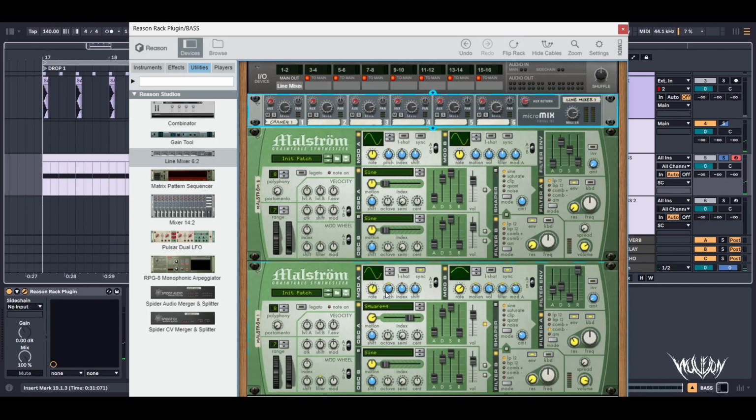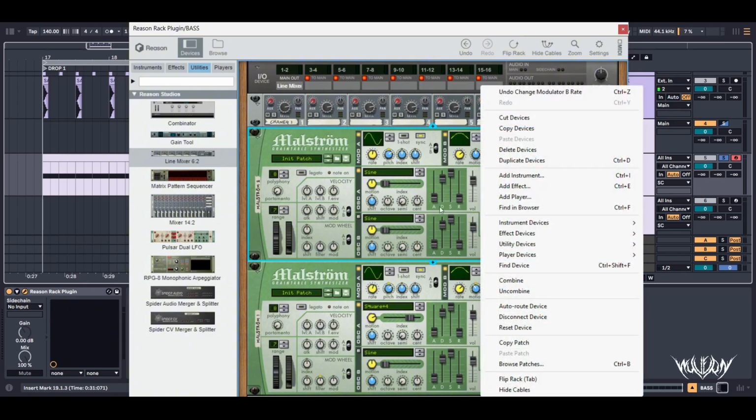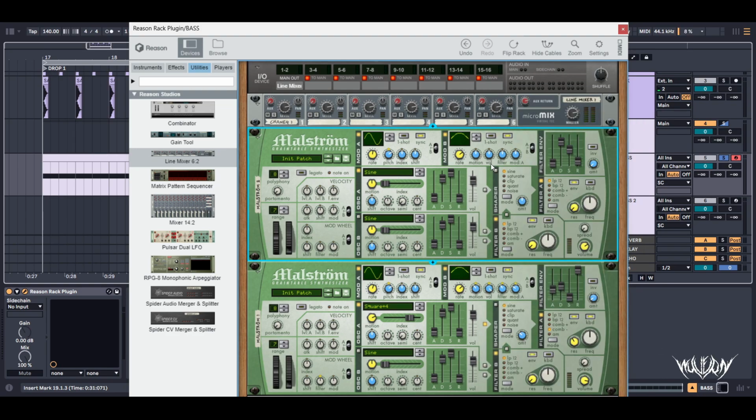Now that I've done that, I'm going to copy over the pitch settings right here from our first bass. Just going to do that real quick. And then our modulator B settings as well. I'm pretty much just going to make a copy of this, but not touch any of the other things and only use sine. Oh yeah, by the way, I do have mine set on only sine waves as my initial preset. There's a way to change it in settings up here. Usually when you load it up, it will load up with some other preset, so the way you usually get to this preset is you just click reset device here. And so yeah, I'm just going to do this real quick and just make that the same, -28.